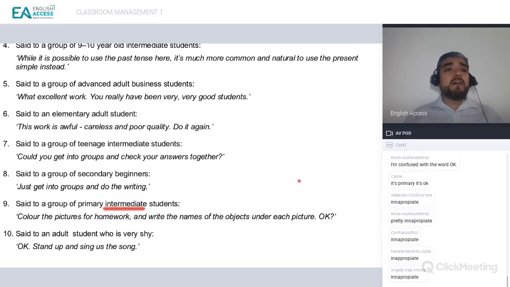And then probably he's going to be embarrassed, and probably, right, he's going to feel very demotivated because he's singing the song. I don't think that would be a very good idea, if you have a shy student, to have that student singing a song in front of the group. Probably you can find another activity for those students who are very introvert, right?